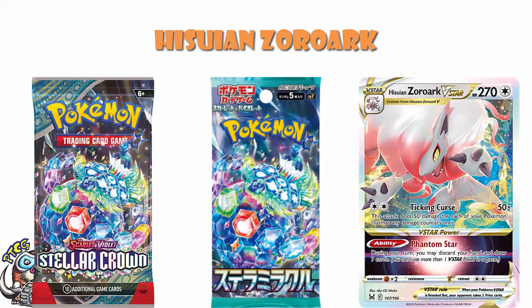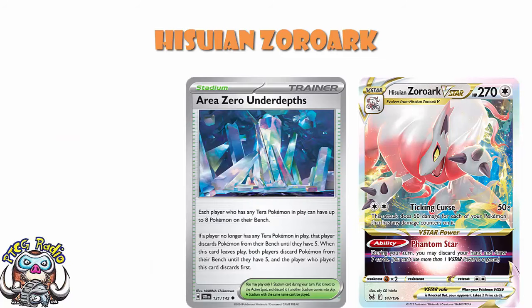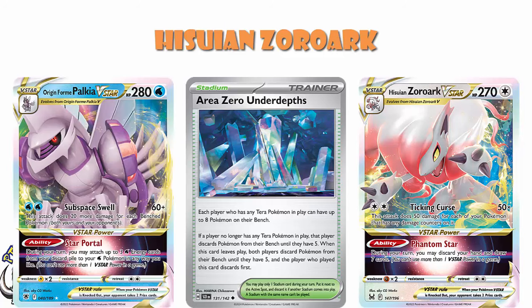But the card I put number one, for the few of you that did watch it, was Area Zero Underdepths, which of course lets you have 8 bench Pokemon just so long as you've got a Terastal Pokemon in play. And I told you that one of the Pokemon this is really helping is Origin Forme Palkia V-Star, that has an attack dependent on the number of bench Pokemon you and your opponent have.